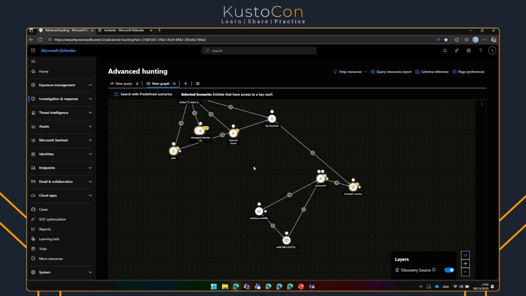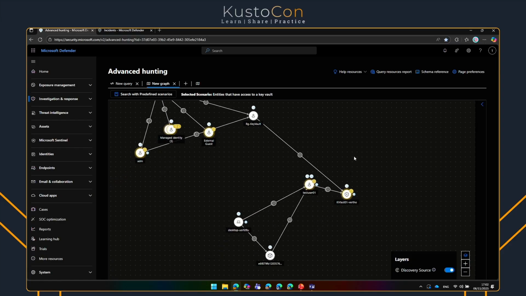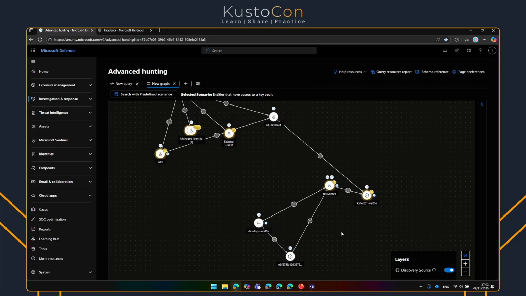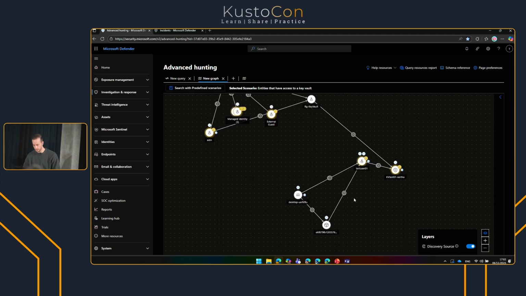Ta-da, it looks like that. It works. And here you will see the attack path to that key vault. In this case, there are a lot of attack paths. I got a test user which has permissions and a role to that key vault. We also got a desktop that has credentials of that user. So an attack path can be from that desktop that has credentials of that user, and that user has a role or permissions to that key vault.